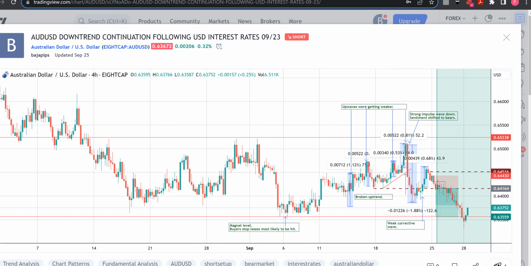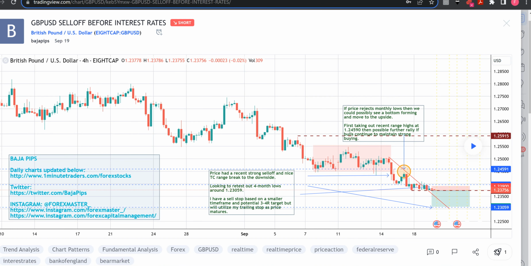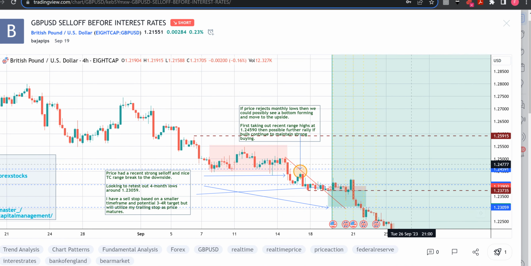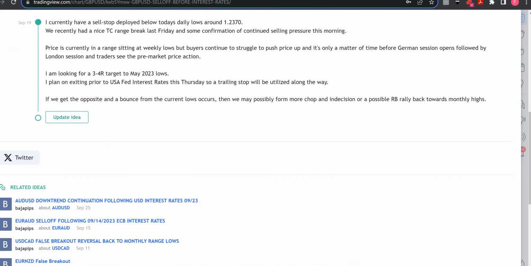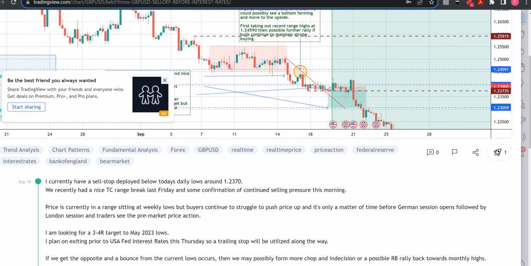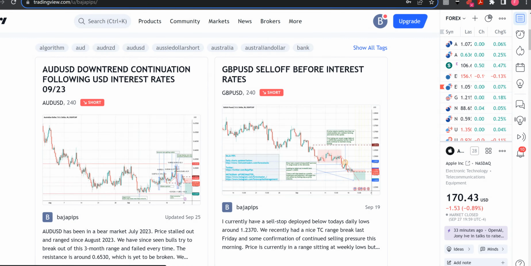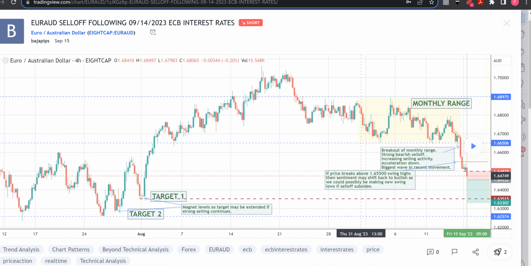Hopefully, y'all are catching a pattern at this point. Hey, let's take another look. Boom. This one was a little choppy, as you can see. I trailed it out. I actually updated everything. This was like pre-interest rates. Interest rates kind of screwed me up. See, my winners, my losers. Everything is documented.